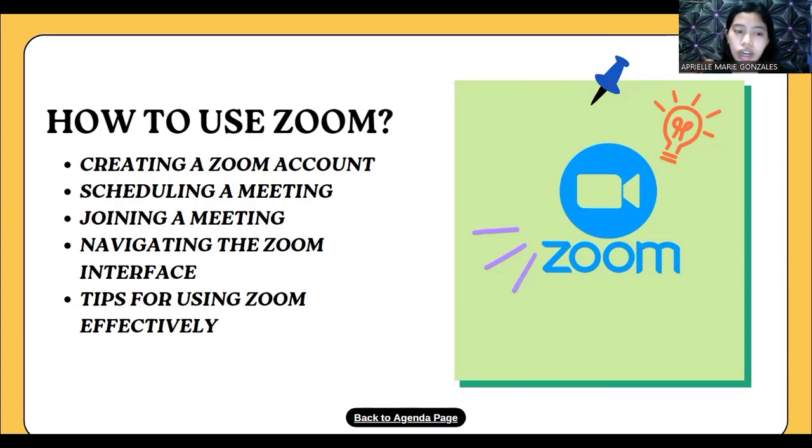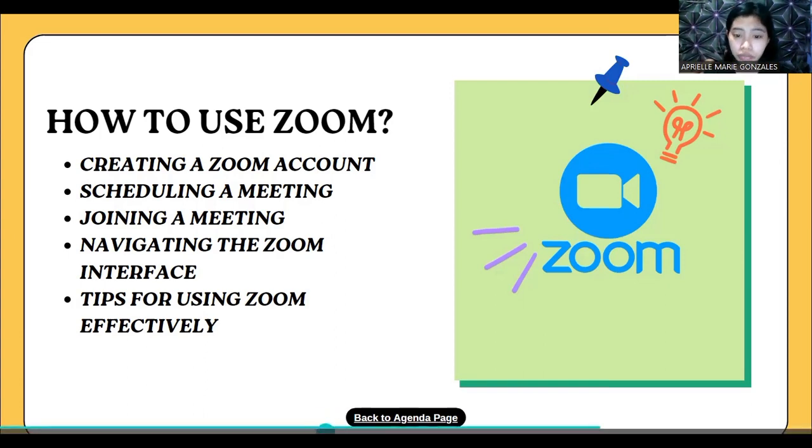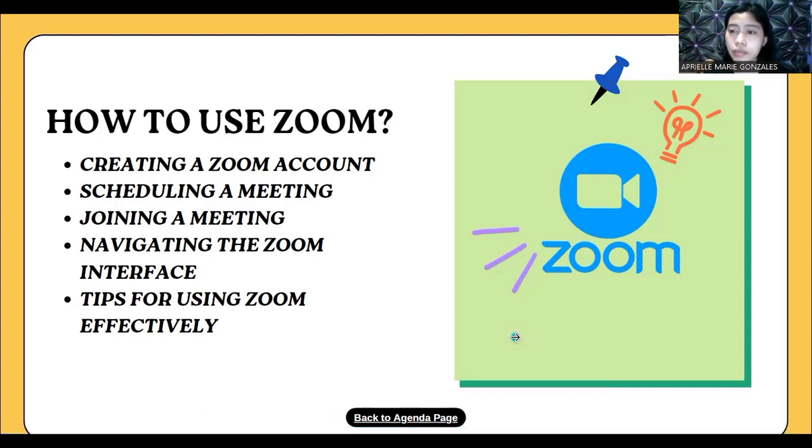Next naman is mute your microphone. So when you are not speaking, upon entering the meeting, it's the best practice if you mute your microphone to minimize the background noise. So this is particularly important if you are in a larger meetings or webinars to maintain clarity and prevent distractions.